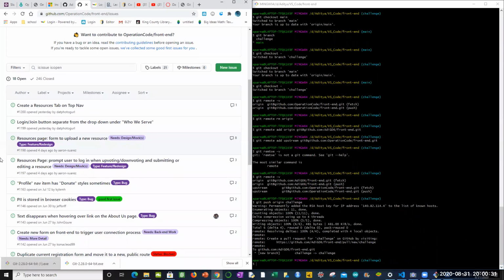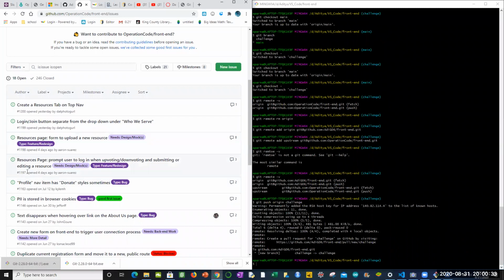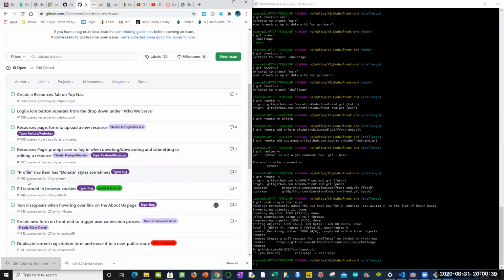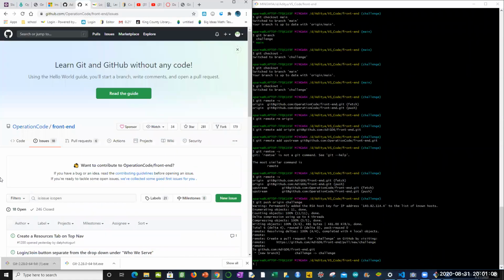All right. Well, okay, right after 1197, it skips to 1163. Does that mean everything in between those two numbers has been solved? Yeah, so either it was an issue or it was a pull request, because issues and pull requests both have the same number sequence. Oh, okay. So for example, your PR is number 1203. And as a matter of fact, go back into your PR real quick and let me show you another feature of GitHub.